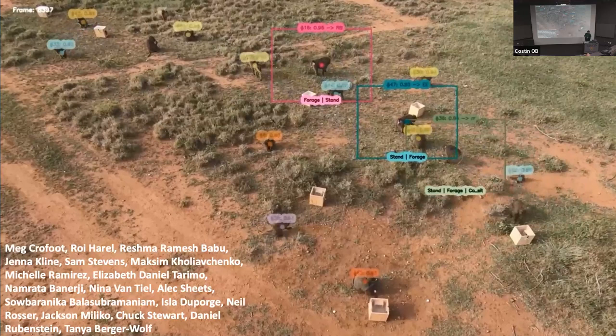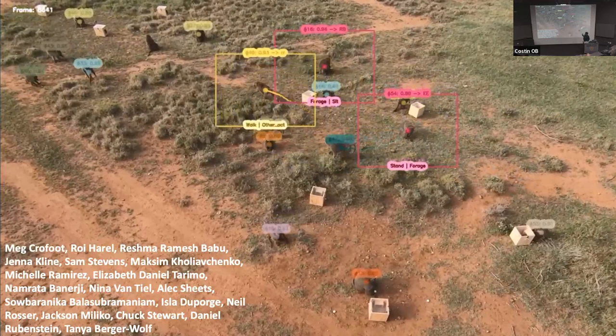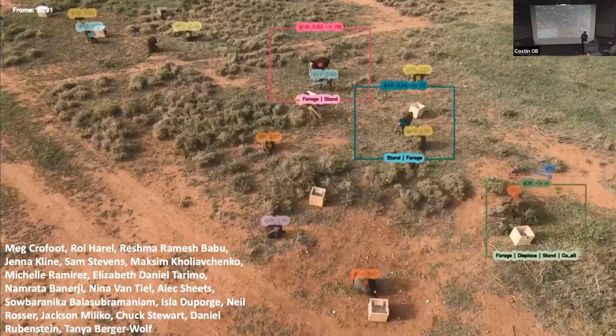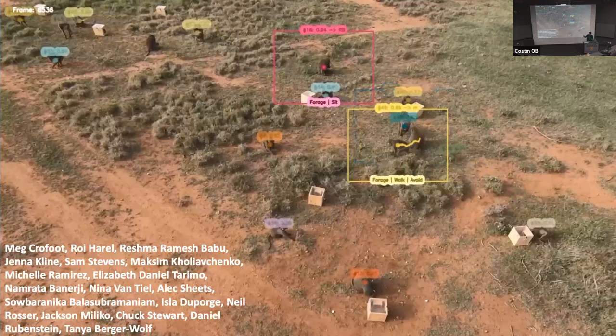So you can get to complex behaviors to really start. But the thing is, this is a stationary camera, so this is a little bit easy. There's foraging and walking, like eating while walking. What it doesn't get yet is that a lot of these behaviors you only get to when you look over time. There's a signal over time. One behavior can also follow another, so there's very much a dependency component. There is also the thing that a lot of them are like displacement.